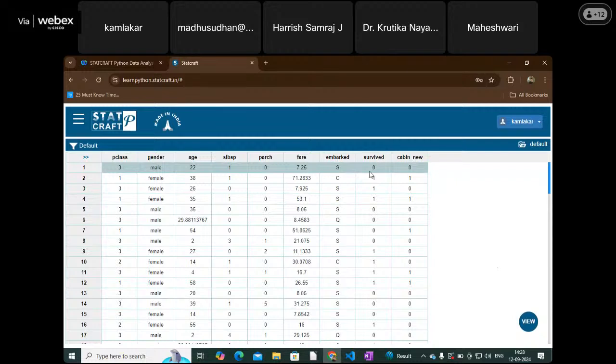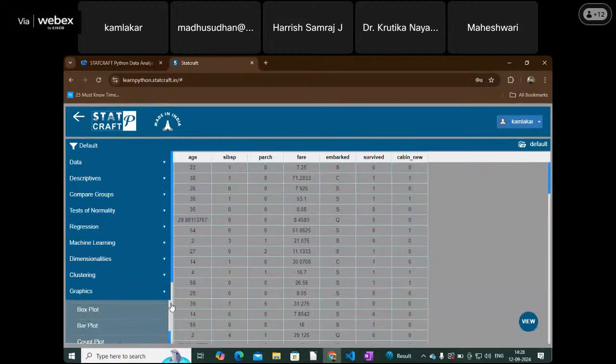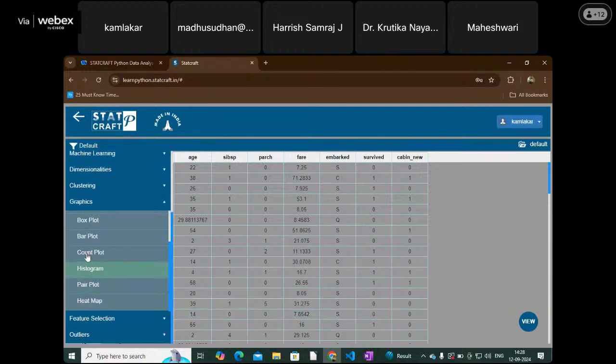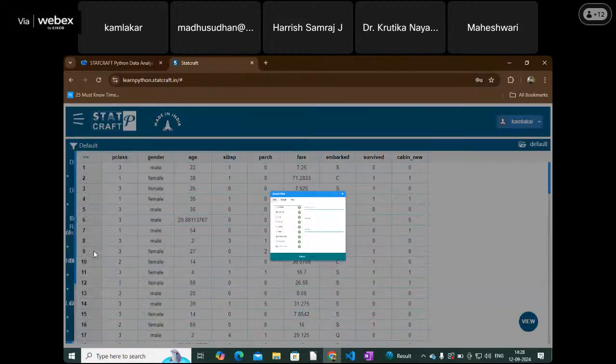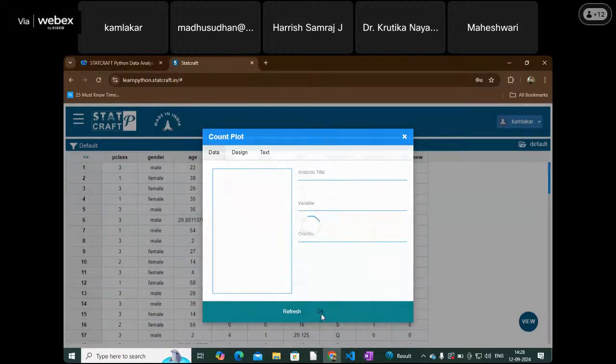So go to this hamburger menu, then click on graphics, then click on count plot. Okay, so already we have y variable as survive. Now this time I will replace gender with cabin new, and click on OK.